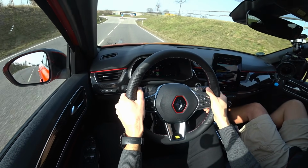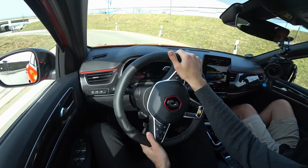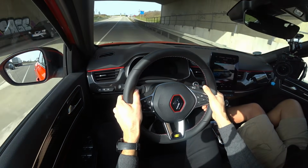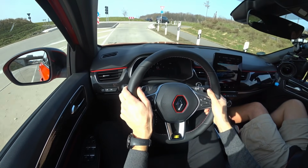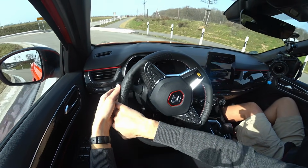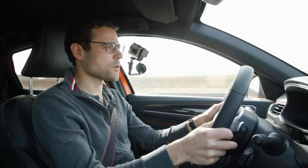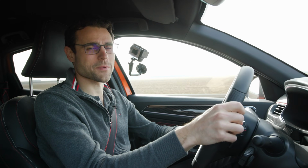So we can also, for example, accelerate out of this roundabout. It's always a good test to have these roundabouts. Yeah, a little bit more feedback now in the steering wheel, but it still doesn't change the whole characteristic, just a little bit. But throttle input indeed is increased, and the shifting does make a difference, since you can only get these here as the automatic versions. Of course, this then also has an effect. These driving modes usually don't affect that much anything when you have the manual driving. So also interesting to have these sporty driving modes. So if you want a little bit more tune to that, you can then pick that sports mode.